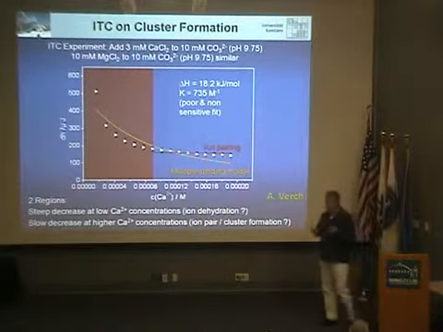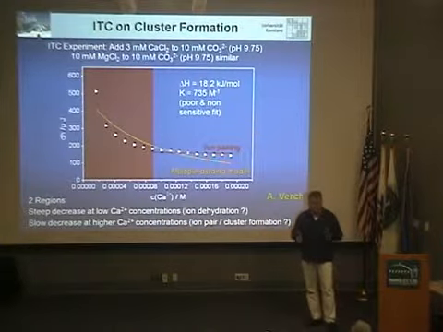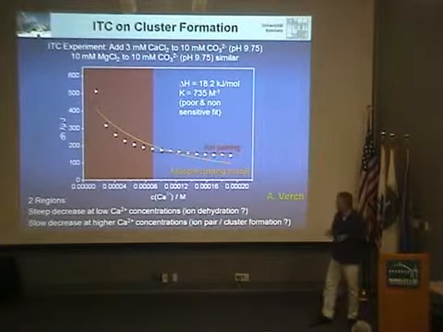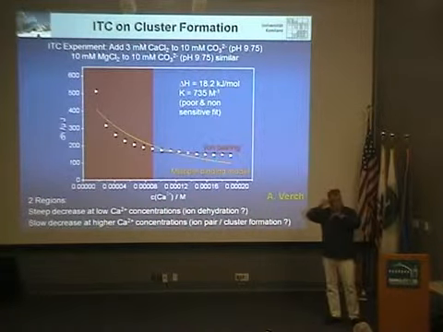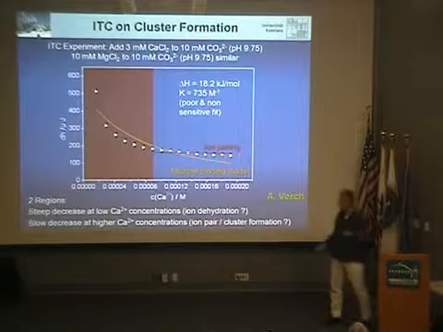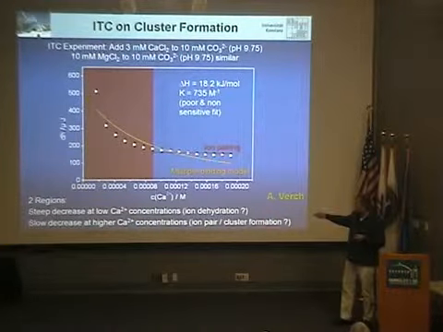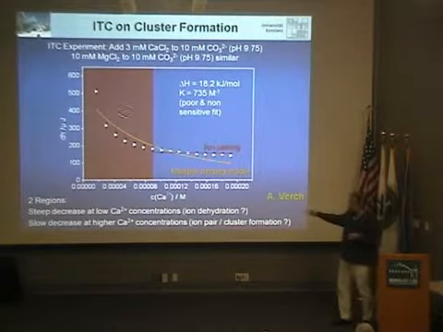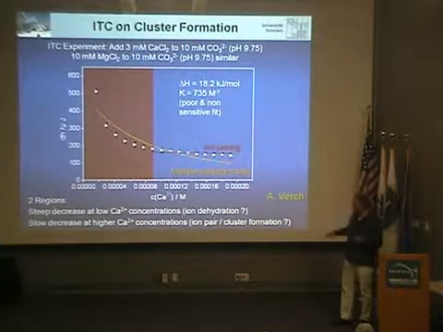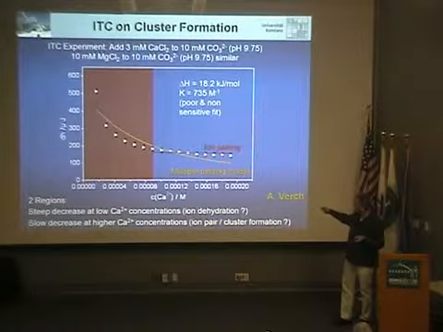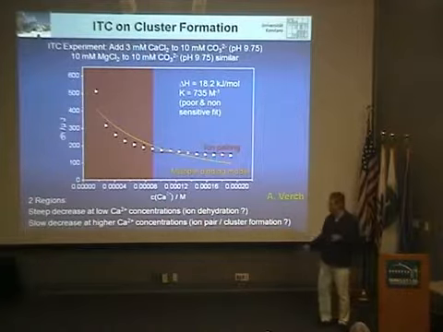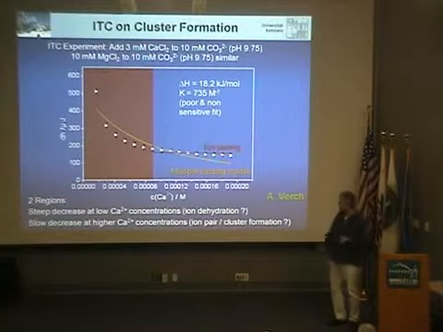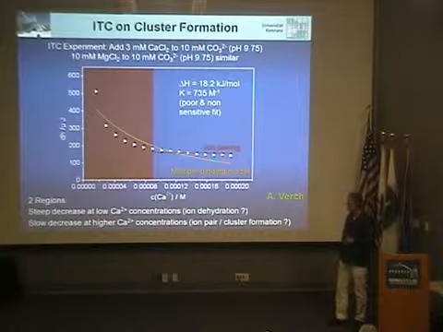Then we did some calorimetry to work out the thermodynamics and to get some information about driving forces. So this is an ITC experiment by titrating calcium ions into a carbonate buffer and then measuring the heat. And you see that it's always endothermic, so heat is consumed. We tried to fit these curves and were not successful at all. We used two models. One model was ion pairing. The other one was a multiple binding model going from ions to clusters. Both don't fit these ITC curves. We're still working on it.